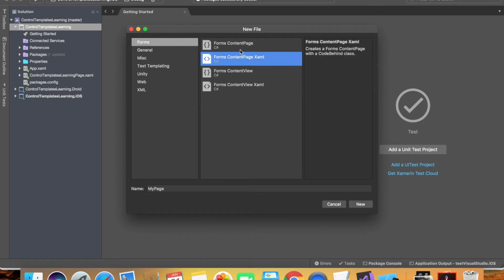You should notice that there are 2 different things: form content page and form content page XAML. It means that it will give us the XAML designer preview also along with this. I'm going to write page 1. Page 1 is fine.